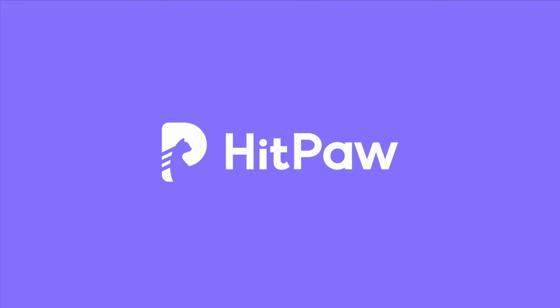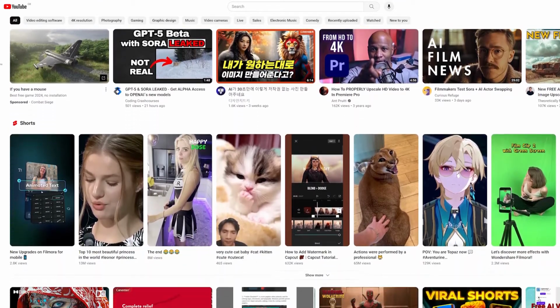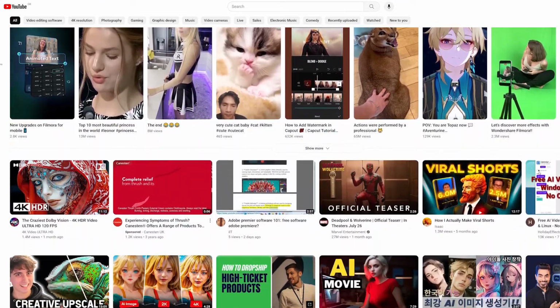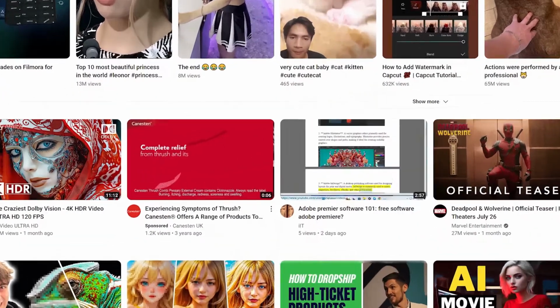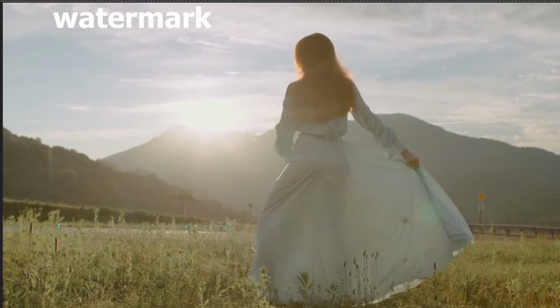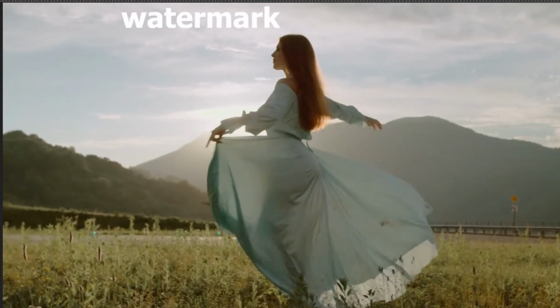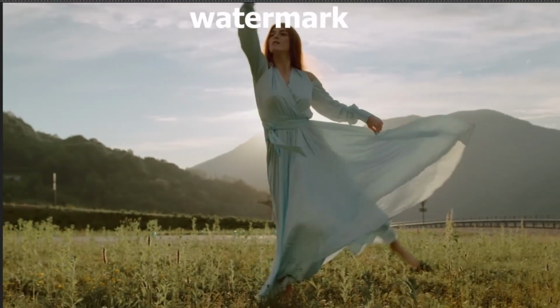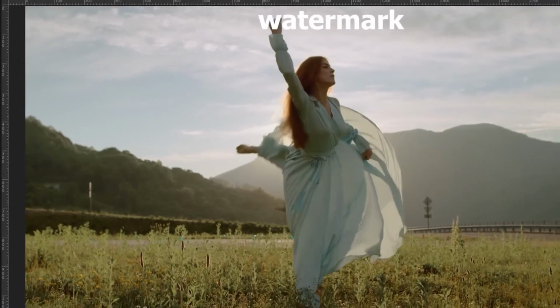Hello video creators! Have you ever noticed watermarks while streaming videos from various platforms? The majority of videos feature a static watermark, which can easily be erased using watermark removal tools. However, there are instances where you may come across a dynamic watermark, such as in this video, where a moving text occupies a significant portion of the screen.